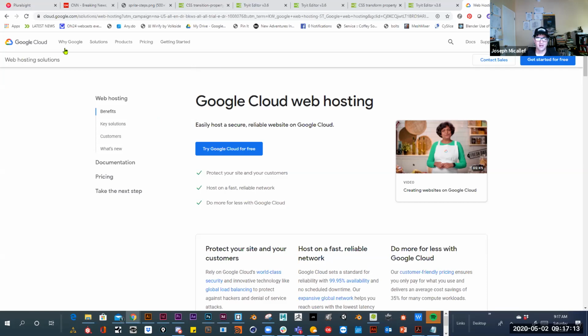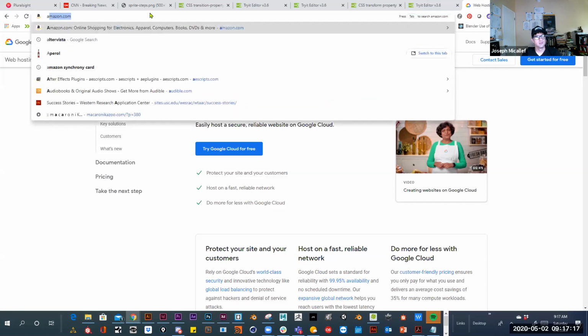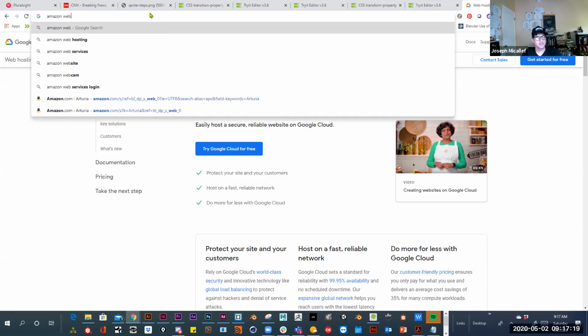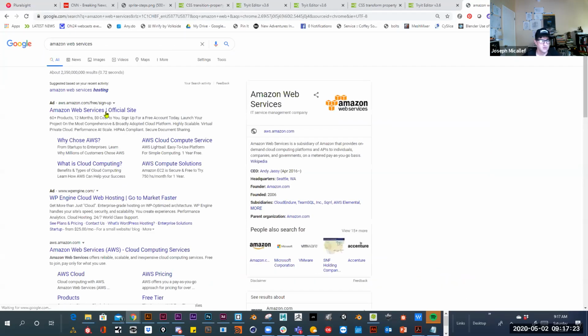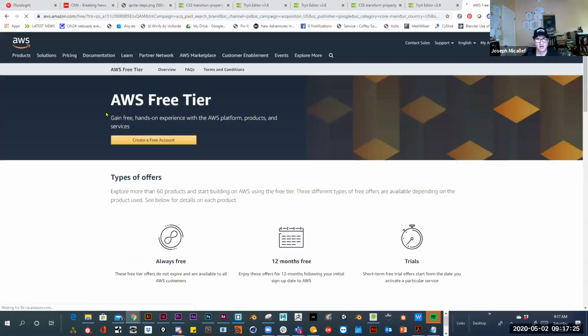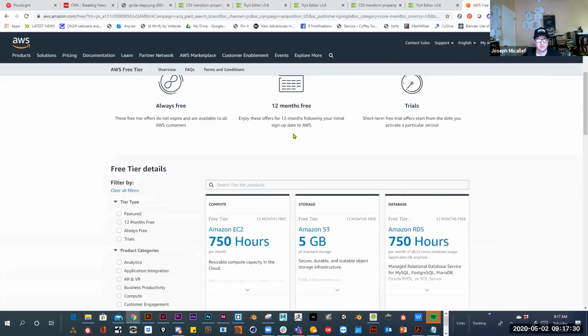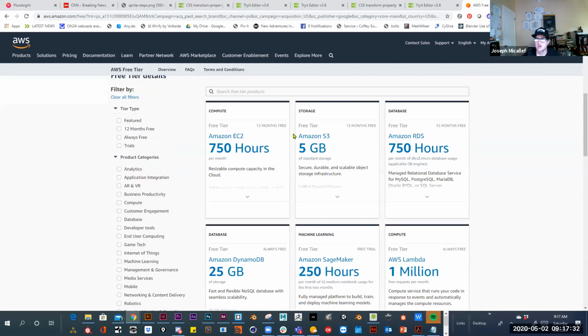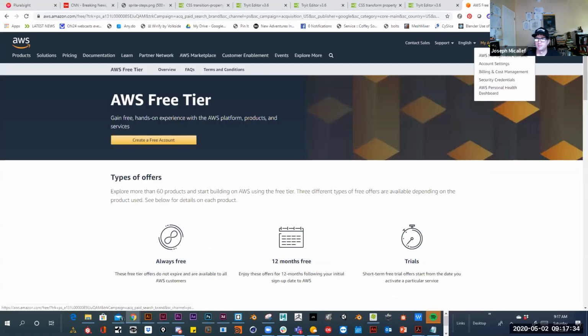But Amazon Web Services, let me just go there so you can see it, because they offer so much. It's pretty crazy. Let me see if I can log on to mine. It's easy to create an account, but there's a lot to learn once you create it.